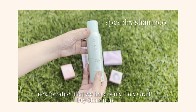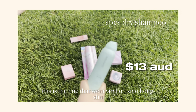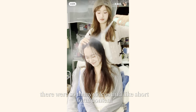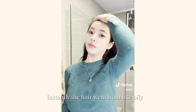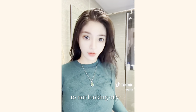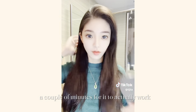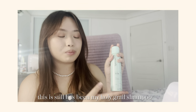The next product is my Holy Grail Dry Shampoo. This is the one that went viral and all the girlies were using this. There were so many videos and short-form content where they were just spraying it on the head and instantly their hair went from oily to not looking oily. But in reality, you would have to wait a couple of minutes for it to actually work. Either way, this has still been my Holy Grail dry shampoo.